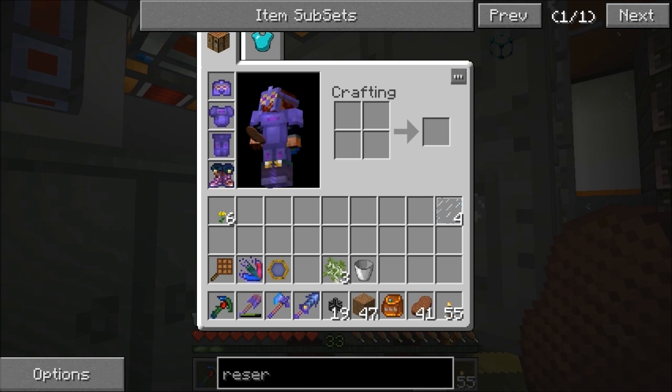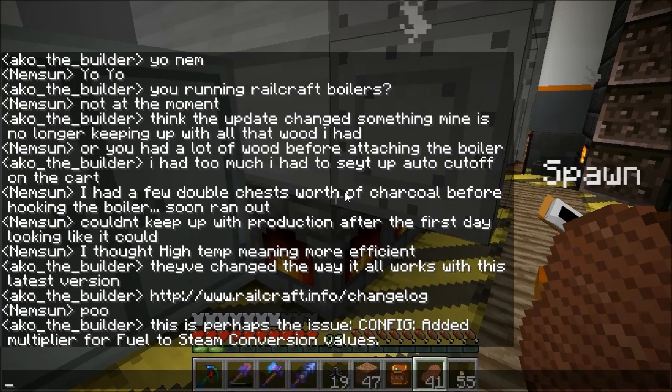Boiler changes. Goal: provide a more realistic interpretation of real-life boiler physics. Steam produced becomes a factor of heat. Steam per cycle per tank. Fuel use less dependent on temperature. Higher temps need more fuel. Fuel use per cycle per tank, and then some maths. This is actual code changes that is actually linked on the changelog. You can see the changelog at railcraft.info/changelog. I'll put that in the game chat there just so you can see it. There you go.